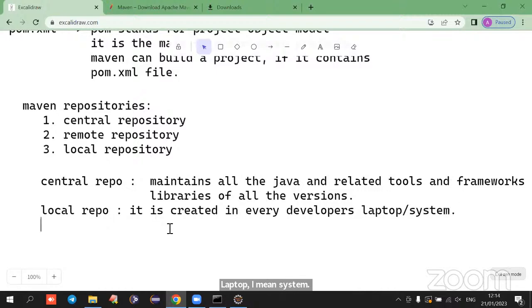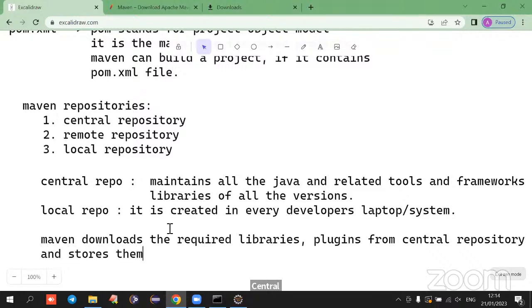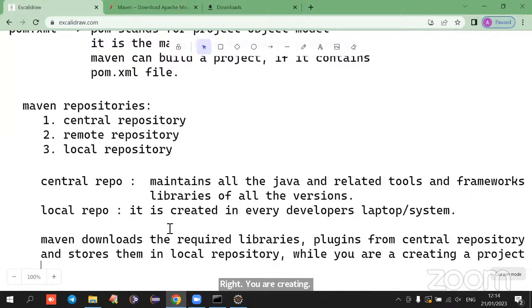Okay, so what does Maven do? Maven downloads the required libraries and plugins from the central repository, guys, and stores them in the local repository while you are creating a project for the first time.